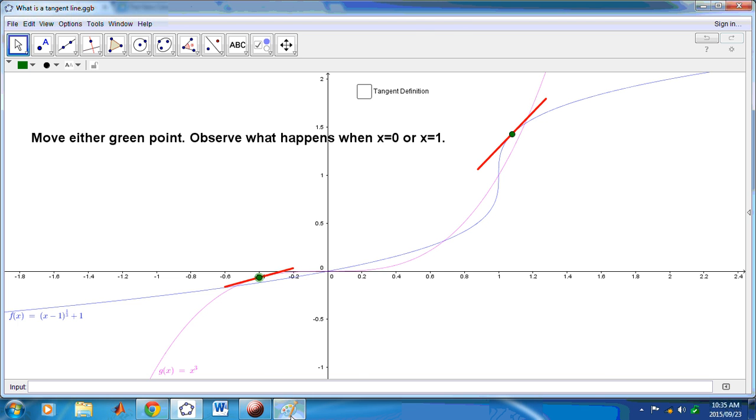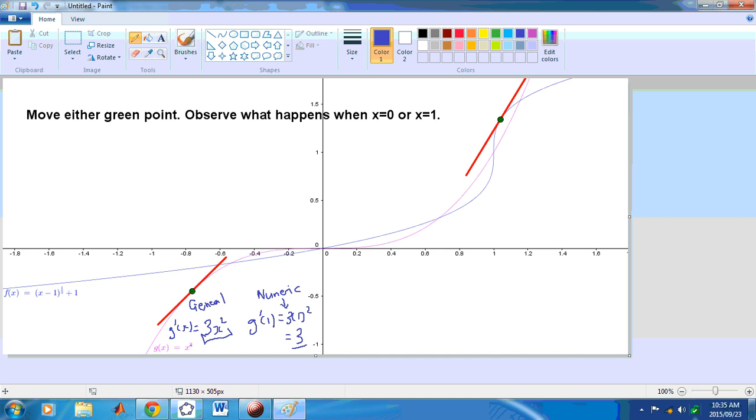Just going back to something I mentioned earlier about Newton's root approximation method. If Newton had interpreted the tangent in any other way there would be several big problems. For example, let's say that he was moving along here. So this tangent line would then intersect this curve here and also the axis here. So he'd have to choose that point and then move along here and then finally get to this point which is undefined.